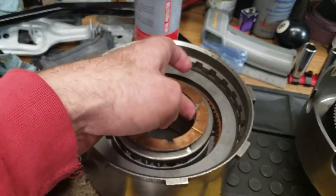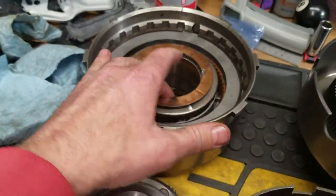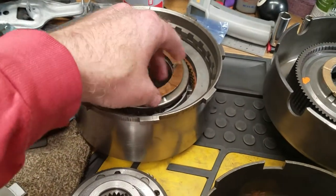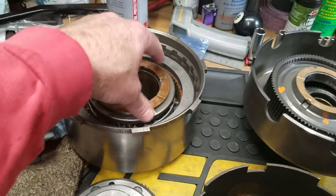Obviously, you can't get close to this because that's where the stator support goes down inside there. So you don't want this to be anywhere near the center portion here.